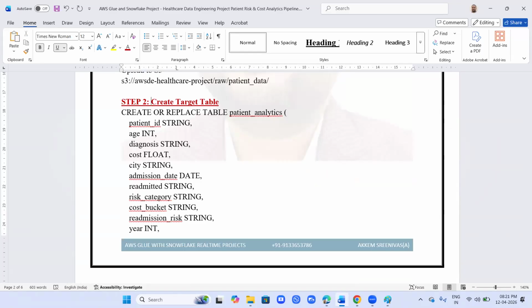Here what we are doing, we create a database and schema, and create the target table in Snowflake.